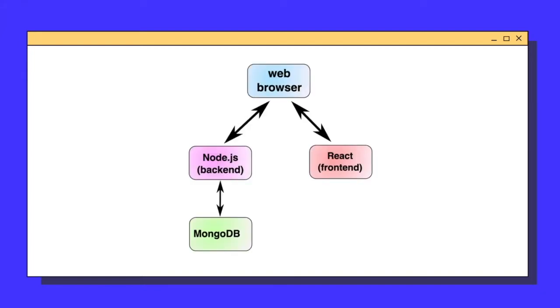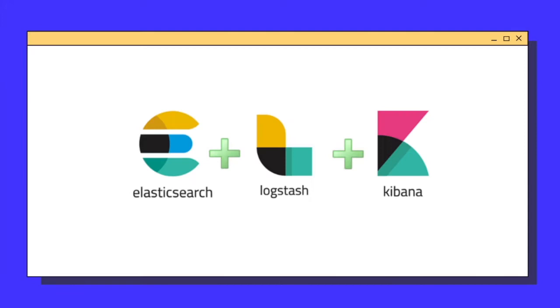Again, this is our MERN app. The user's web browser connects to a frontend and a backend, and the backend then connects to a database. If the user told us, the page turned all white and printed an error message, we would be hard-pressed to diagnose the problem with our current stack. The user would need to manually send us the error, and we'd need to match it with relevant logs in the other three services.